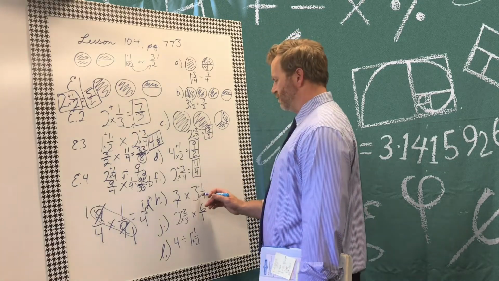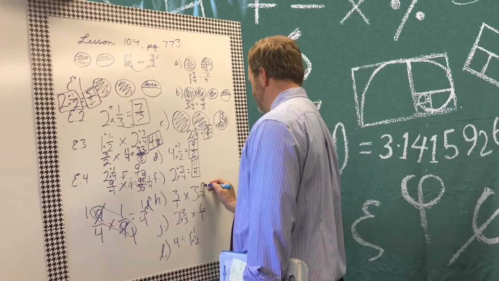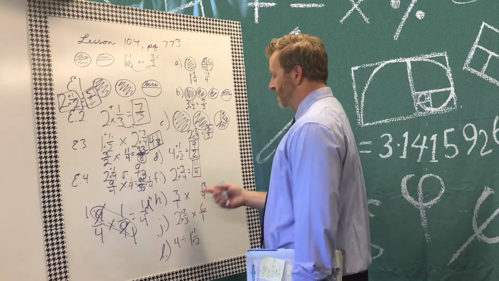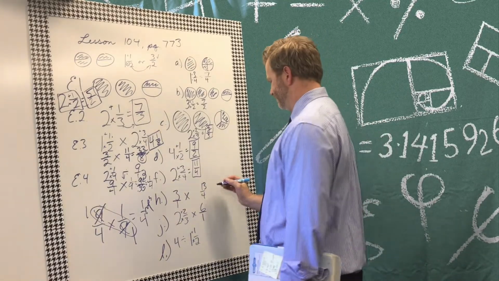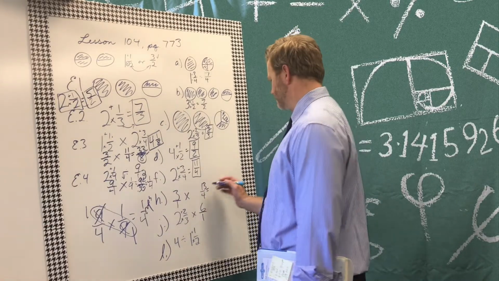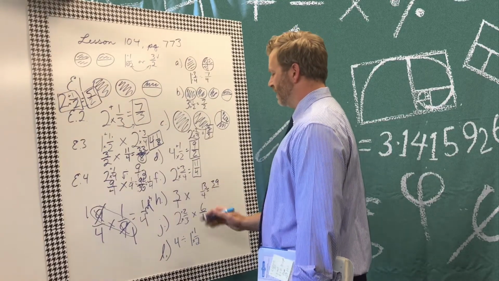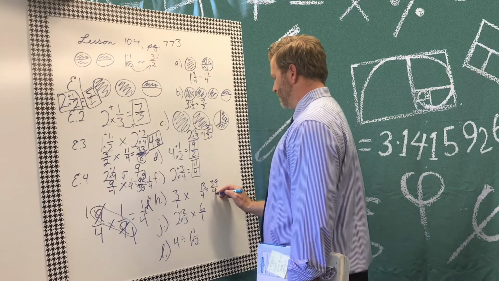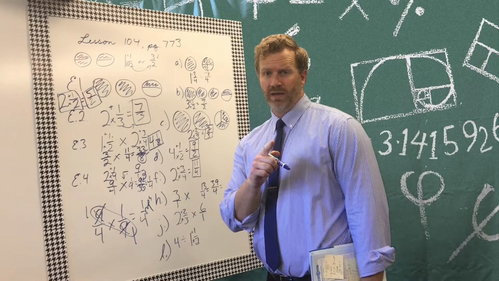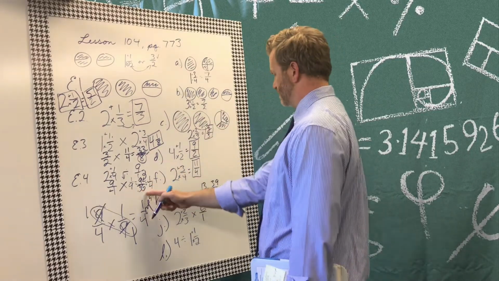Jordan, help me out. So 3 times 4 was 12, and then 12 plus 1 is how much, man? There you go, 13. And then watch this. We're just going to get rid of this guy, and we're going to leave it just like that. Now we can multiply straight across. So Jordan, what's 3 times 13? That's kind of a big one. 3 times 3, I think that's a 9. 3 times 1, there he goes, 3, 39. 1 times 4, yep, that's pretty easy, right? Now, 4 goes into 39 how many times, Jordan? It's kind of a biggie. I think we had it up here somewhere. Yeah, 4 times 9 is 36.